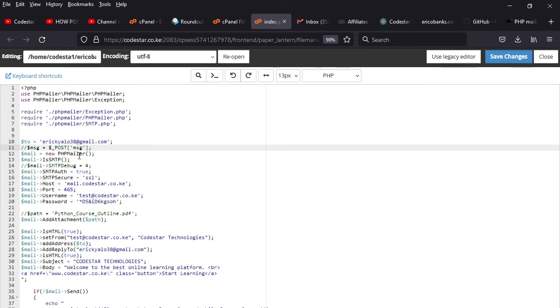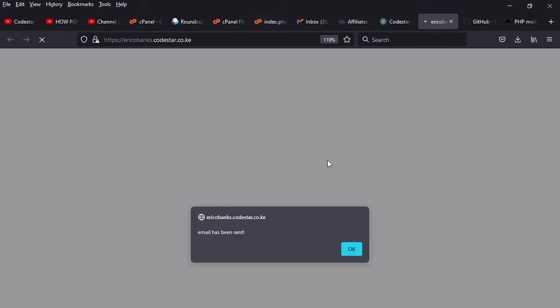Sometimes it's good to go through your code to check some of the things that you forgot to add. So that is the password, the path, .co.ke, technologies, 2 is okay there, reply to true, and that one and that one. I think it's okay. So let me refresh again.